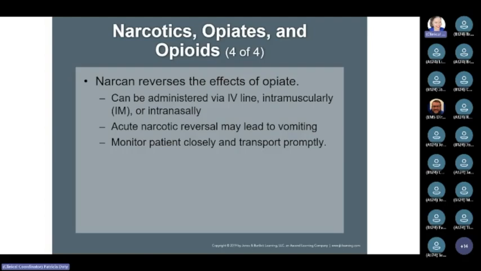All right. Some EMS systems do allow our advanced EMTs to administer it in the intranasal route. And so it's atomized through the nares into the nasal mucosa. Remember, we talked about how the GI tract and the nasal mucosa are the ones that readily have that passage, with very quick metabolism and absorption rate, right? So you may have acute narcotic reversal, which may lead to vomiting and aspiration. So once again, we've got to worry about that.